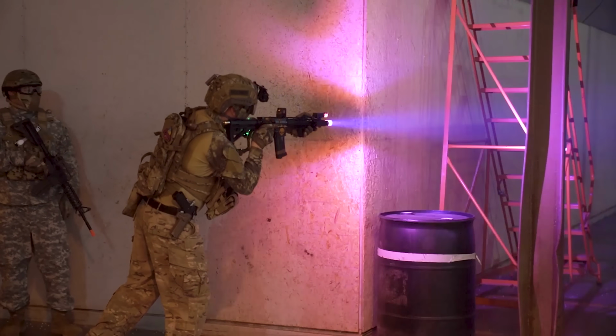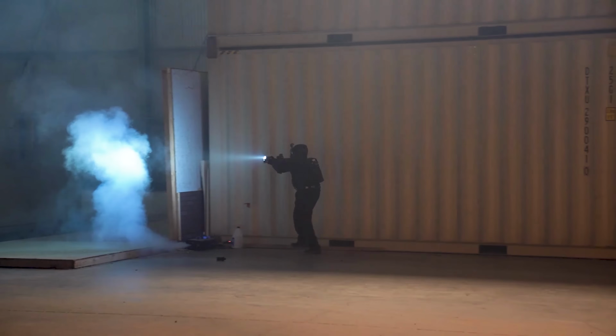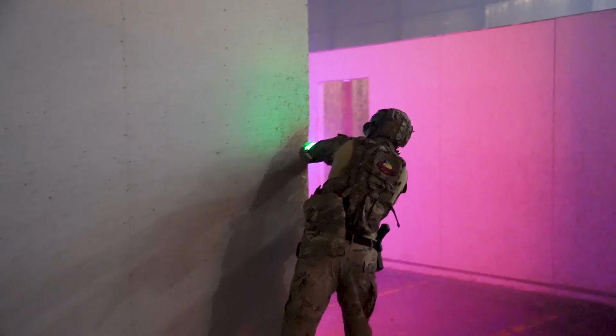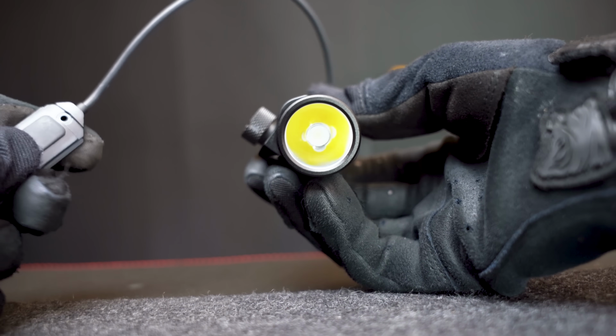It's definitely a very cool tool to distort or distract your enemies on the airsoft field, but nowadays with all the airsoft flashlights being so overpowered, there is a good reason these are all banned at your public games, because after a while, if we keep using these, we're not going to all be able to see anything.